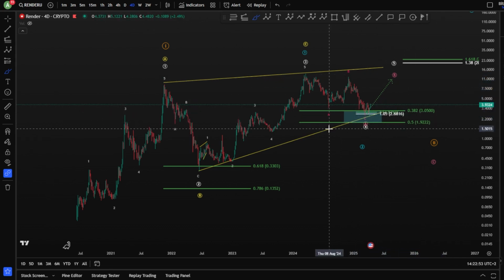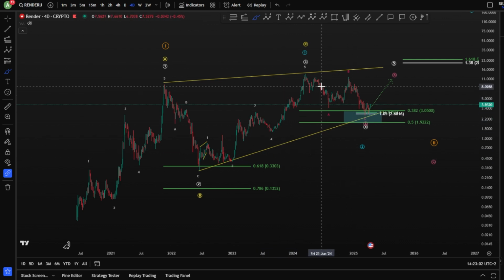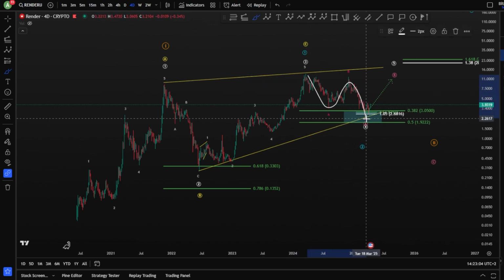Minimum requirement for a wave 2 is 0.38, which is already hit, so we can say you're ready for higher prices. Your bearish scenario, of course, is a longer corrective wave. After 3 waves down, you're looking for 3 waves up.